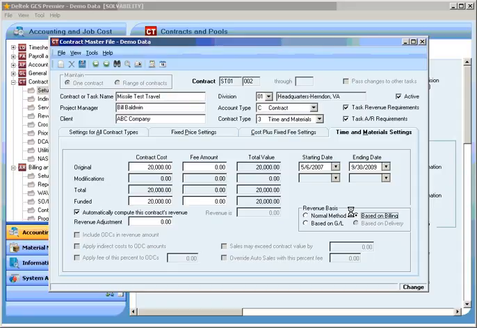The other reason I don't like to use based on billing is I have to wait until the very end of the month. I've got all my cost in, then I do my bills, then I post my billings, then I run my revenue. I like to look at my revenue in the middle of the month if I feel like it. I don't want to have to wait for a billing cycle to see how we're doing. That way, if the boss comes in and says, hey, Jenny, how's it looking? I want to be able to say, I've got all these contracts and here's how much revenue we've got so far this month. It gives it kind of a warm fuzzy.